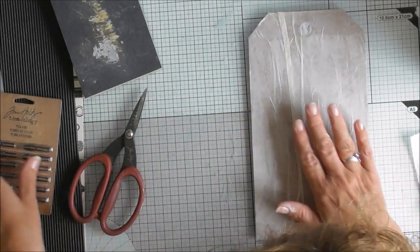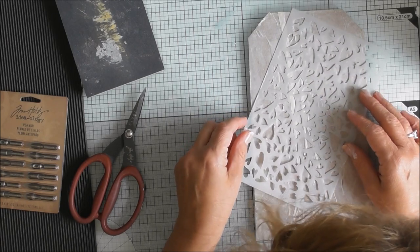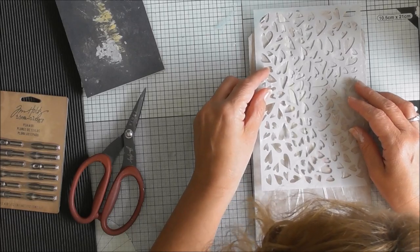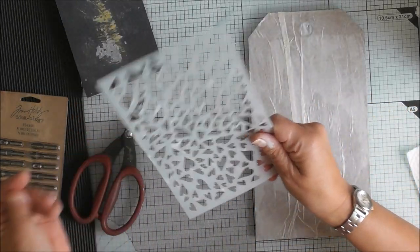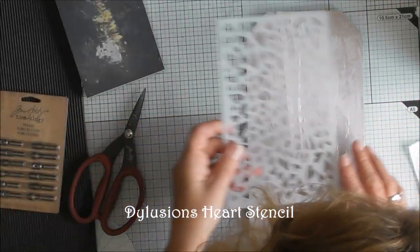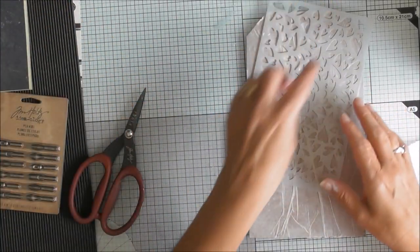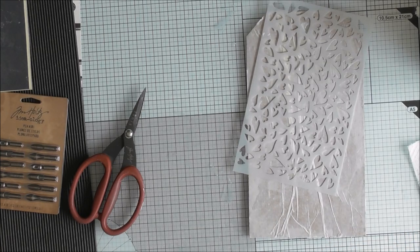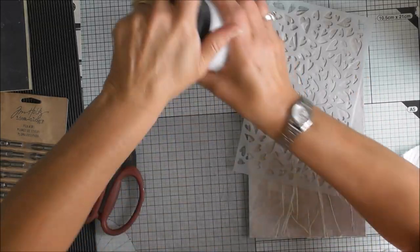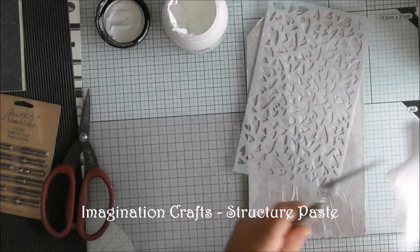Right, on the back I'm going to add some hearts, and I want them to go up or down. I'm just going to do a rainfall, kind of like a flow of hearts. And I'm going to use this structure paste from Imagination Crafts, which is a UK company, and I'm going to mix some red in it.